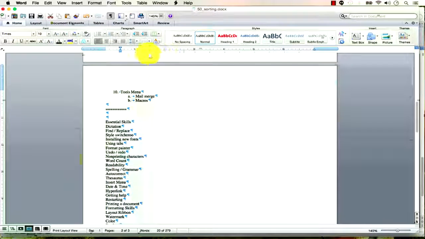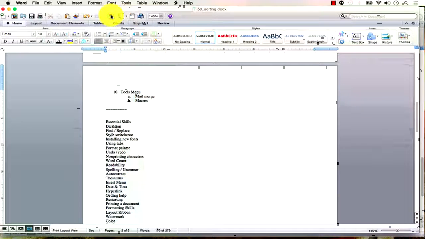Well, that didn't fix it. So I highlighted everything and then I just moved this up here manually, and for some strange reason that fixed it. All right, so the main point of this video is I'm going to show you sorting. And now that I have a list here, which is definitely not sorted, I'm ready to sort it.